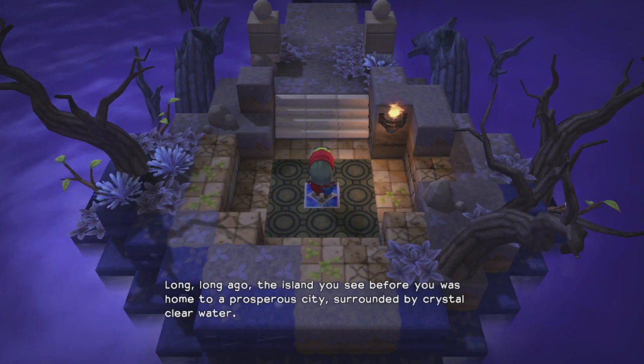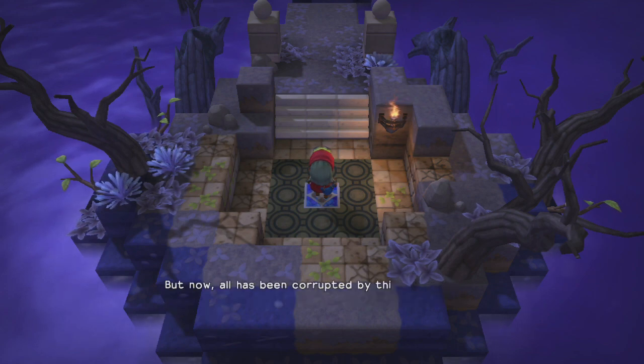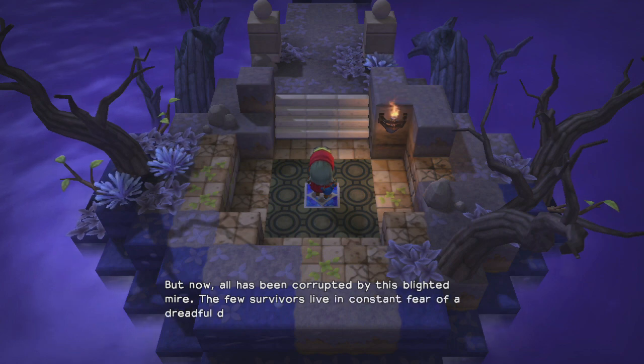Surrounded by crystal clear water. Okay. Or do you mean this little island that I'm standing on right now? Because that doesn't seem like it actually has enough space to put an actual town on.